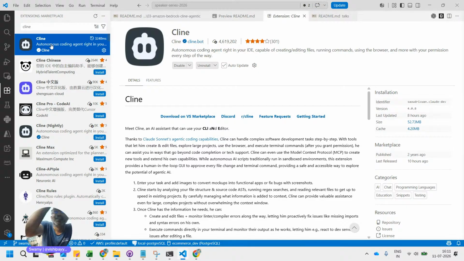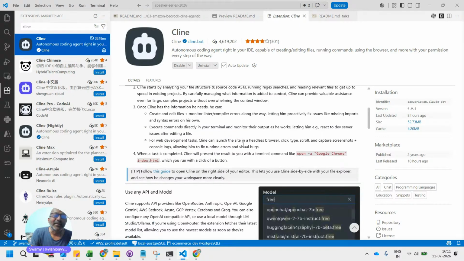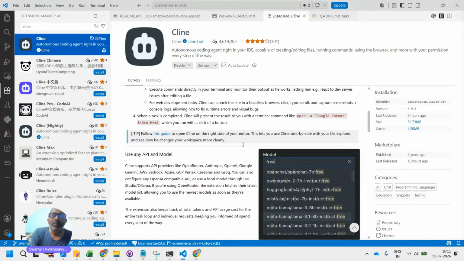Whether it is the correct way to pronounce or not, I'm really not sure. So Cline, the full form is CLI and editor. That's pretty simple. It has got a good number of capabilities.